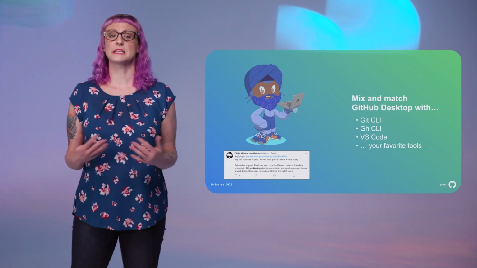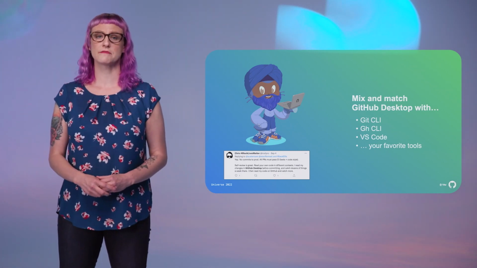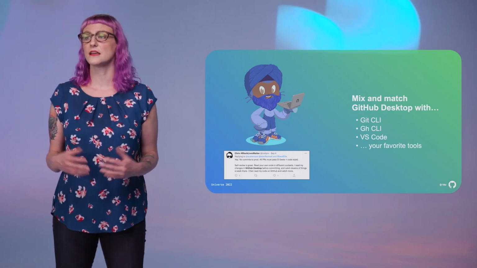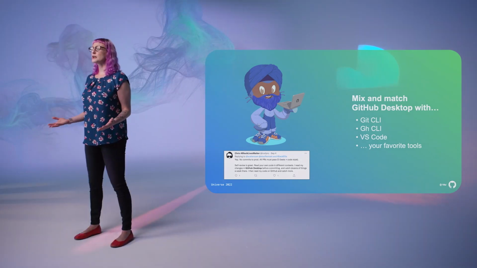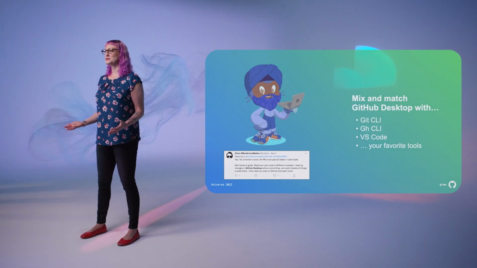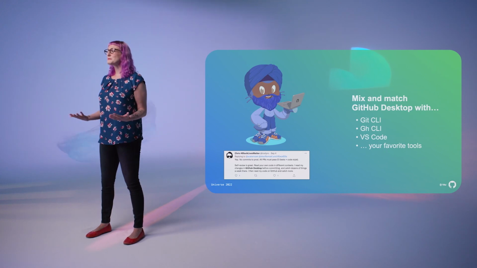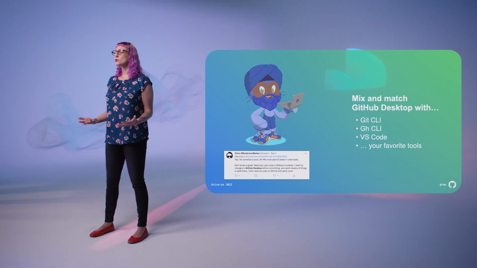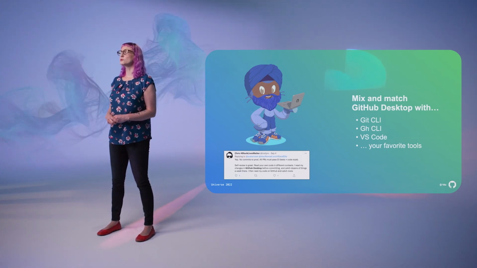I personally have been using Git for a long time, and so I do have the muscle memory of doing many things in Git in the terminal. However, I've also been a GitHub Desktop user for a long time, primarily because I really like to review my own code before pushing and creating a pull request.